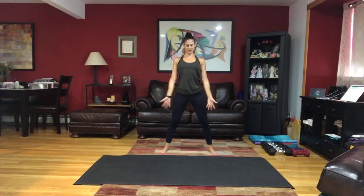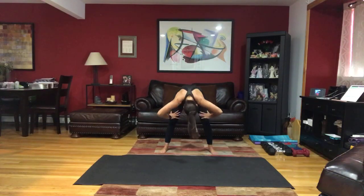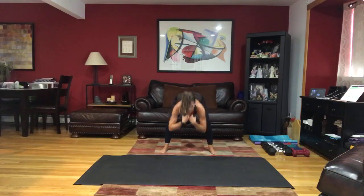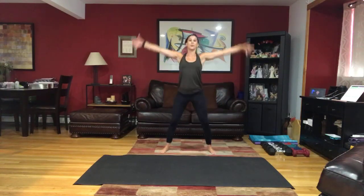Exhale, and take those hands on the thighs, hinge forward with a nice flat back and hold. Roll it up halfway, stretch out that spine, and then take that flat back down, roll it all the way up, allowing that head to come up last. Once you come up, roll those shoulders back. Inhale up with both arms.